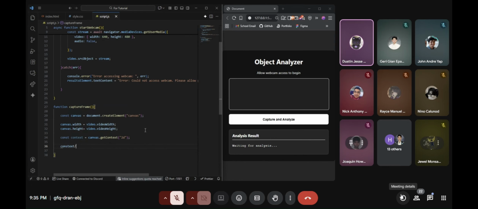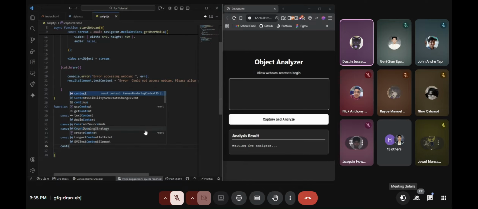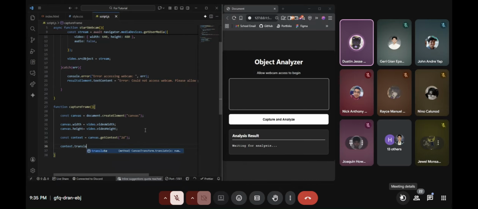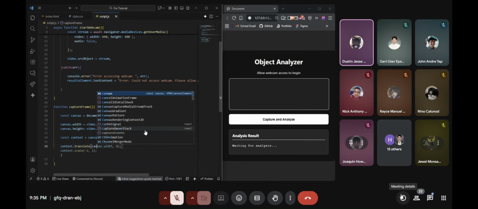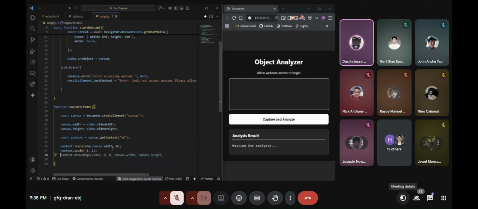Then context.translate canvas.width, 0. What this essentially does is flip the output of the canvas so that it looks like a mirror.